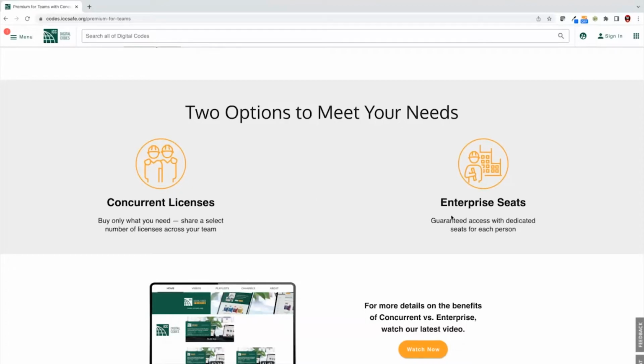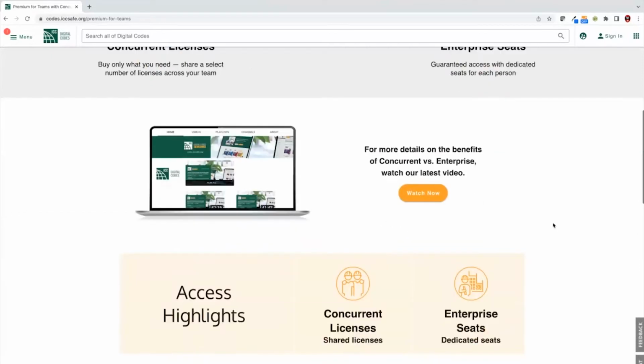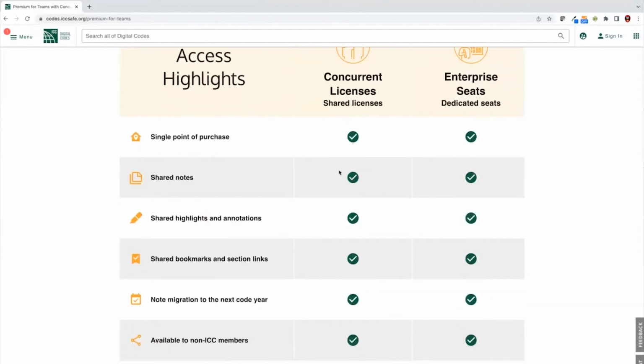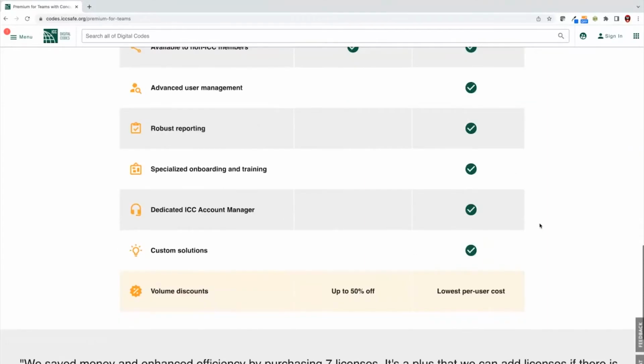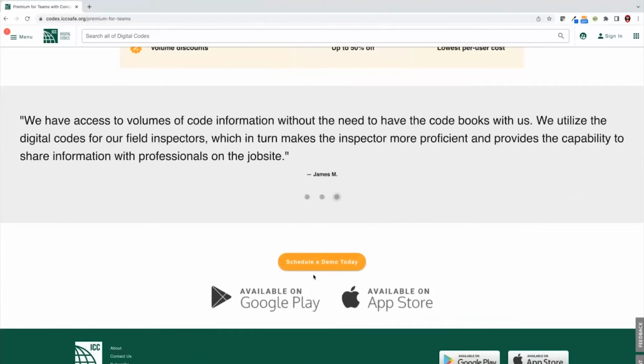Compare and contrast that against Enterprise, which ensures that every person on your team, so again, that same scenario, a team of 20, every person would have access whenever they need it, to ensure that they don't hit an inopportune time when they're not able to access the contents or the notes that they need. And we've got this nice comparison table as well, calling out more of the information between those two. For anyone interested in this, the link both at the top of the page and the bottom provides a direct inroad to Mr. Phil Anthony, who kicked us off on this webinar today, who can provide more context and provide a demo of the great opportunities between these.